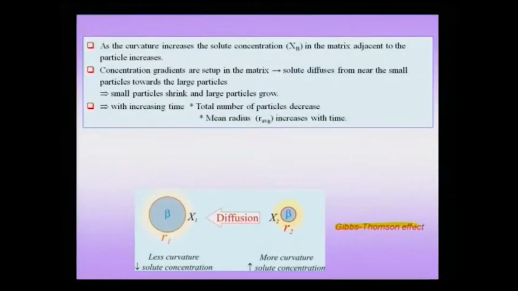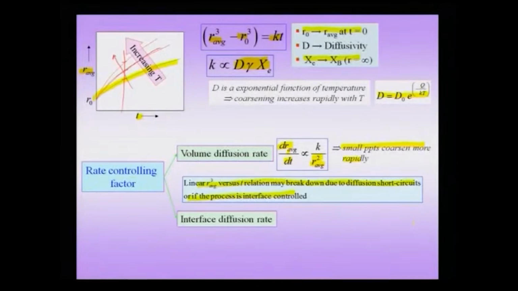We had also seen the reason behind the coarsening. One of the hearts of the reason is the Gibbs-Thomson effect, wherein there is a curvature dependent solute concentration around the precipitate, followed by a diffusion down the concentration gradient, and we have seen the strategies so that I can avoid the coarsening of precipitates, so that I can retain a fine dispersion of precipitates at high temperatures. And of course, when I am talking about high temperatures, I mean a temperature which is above the recrystallization temperature, which is typically about 0.5 the melting point of the material.